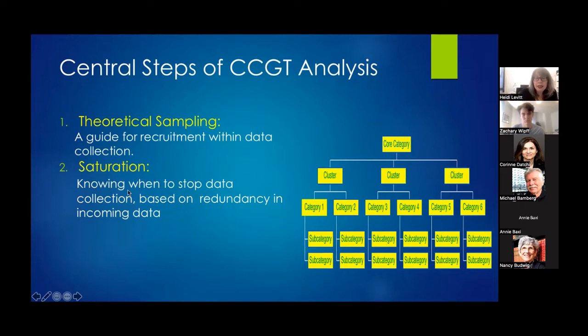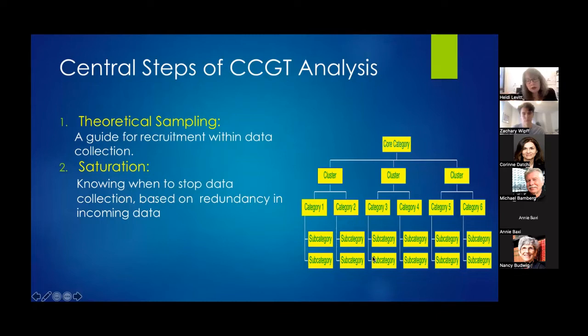The second idea that comes from grounded theory that's really important is saturation, which is a brilliant idea that Glaser and Strauss developed, which has to do with knowing when you have enough data. What tends to happen is that in my first interview, when I'm creating these subcategories, I create tons of subcategories, because every answer I hear is the first time I've heard that answer. But in the next interview, there's some redundancy with the first interview and some new answers. The units might get slotted into the subcategories that are already formed, and then I may create some new ones from that second interview.